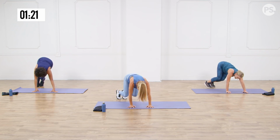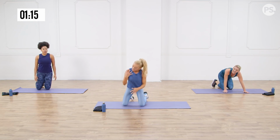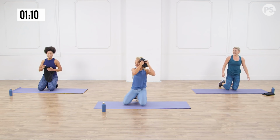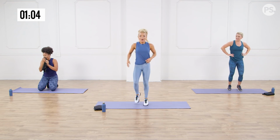Two more. These amazing literal butt kickers. Last one. Shake it out. Oh my gosh. Sweat is now dripping and burning into my eyeballs. So much sweat. Okay. We're bringing it up. Are you ready? Let's do this. Let's bring round three home. Okay, right. Here we go.